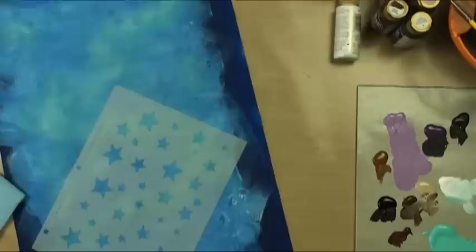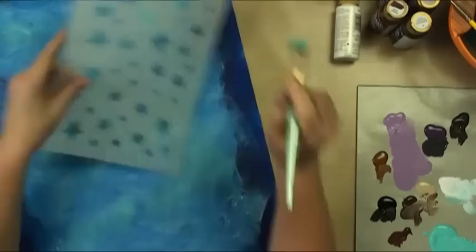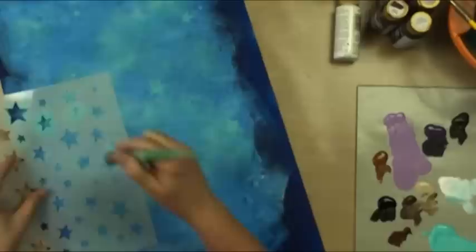Okay, now we're going to take our Bahama Blue, and we are going to start adding some stars. I'm just going to swirl them on here and there. Some we can do really softly, some we can do strongly. Okay, and we'll just start sprinkling stars every which way until we fill it up however full we want.